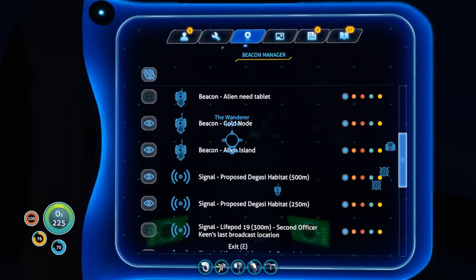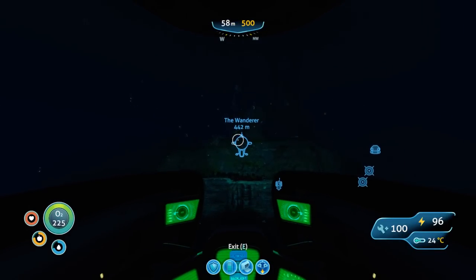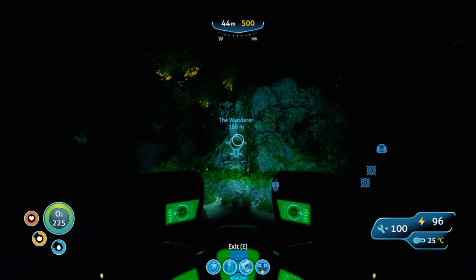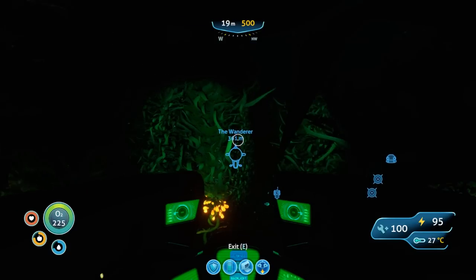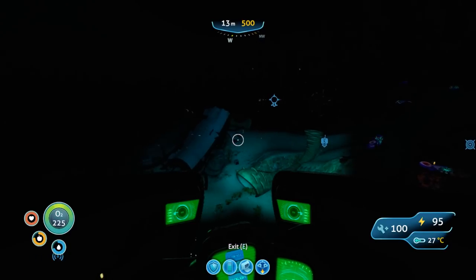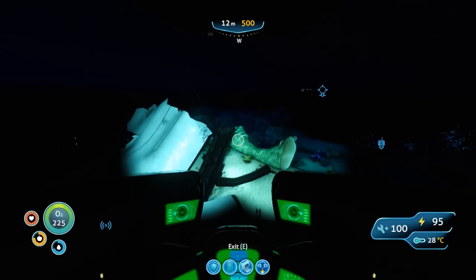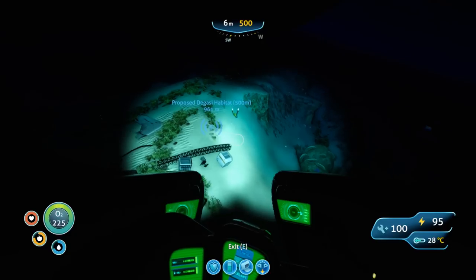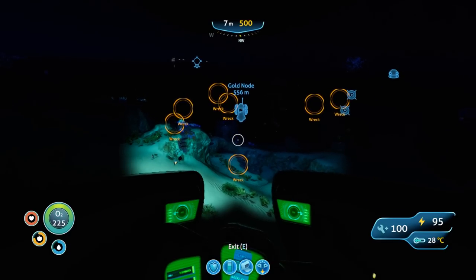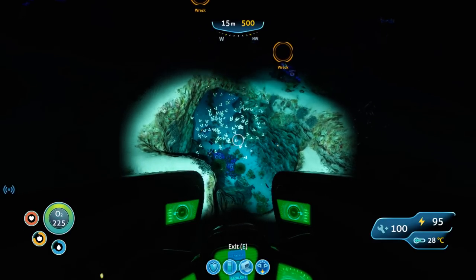Okay, Paul Torgal's log number 2. You know what Maida told me today? She wants to build a habitat 500 meters below sea level, more than a kilometer northeast of here. And she needs Bart and I to do it. She's got it into her head that she can save us if she just acts recklessly enough. But I've hauled Star Wars to Neptune, Plasteel to the Federation. This family operates 9 different mining colonies across the Ariadne Arm. Maida thinks she's better suited to lead. Her contract still says otherwise. But I just cannot damn well tell whether it's the stupidest idea I ever heard, or my only hope.